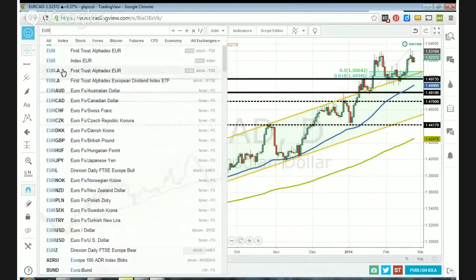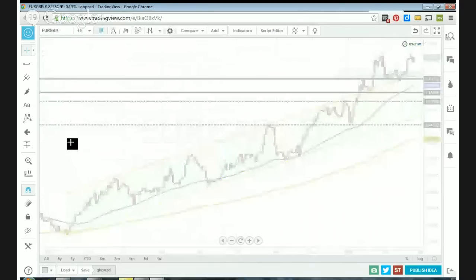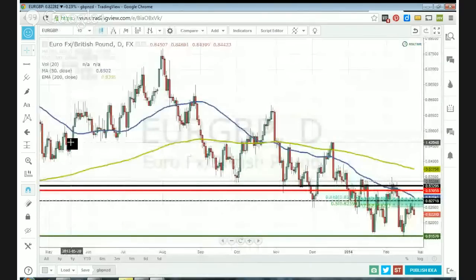Euro Canada, and it is a lot of information required to analyze markets in general. Even if you're a pure price action trader like myself, it still requires a lot of studying. We have a lot of information on this on InformedTrades to help folks get started. Okay, Euro Pound. Oh man.